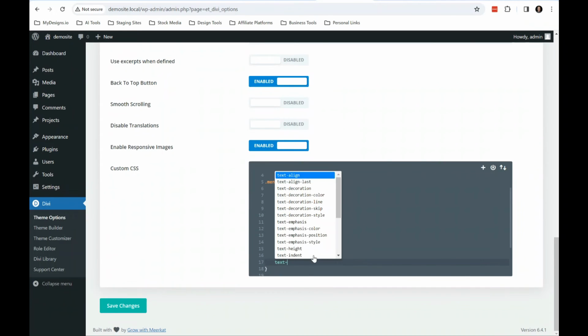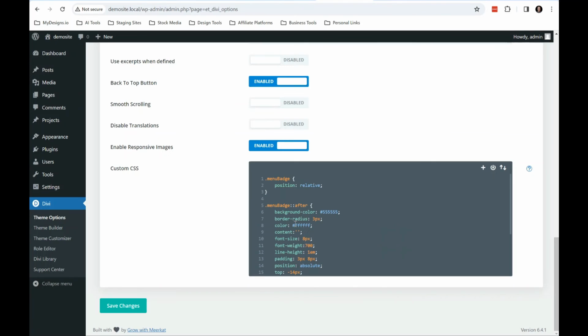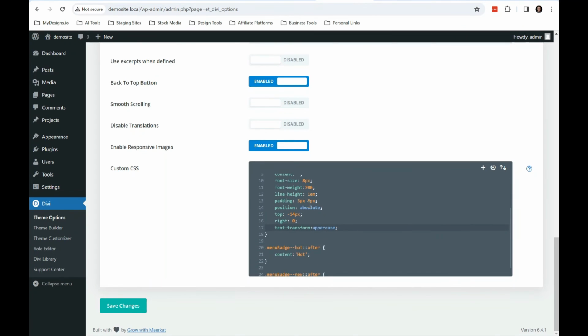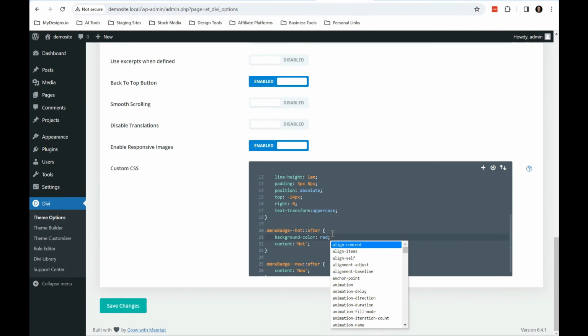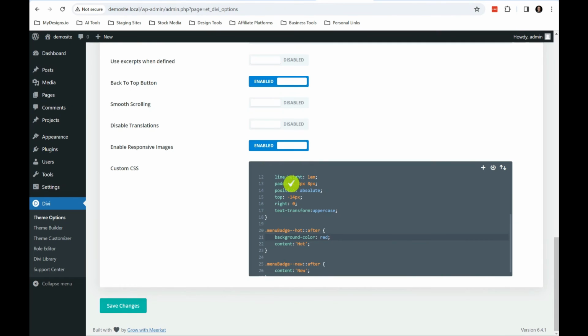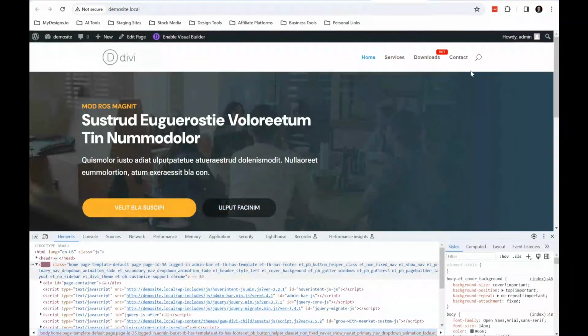And then uppercase. And then for hot, we'll also change the background. We'll do background color. I'll just do red, but if you had a certain shade that you wanted to use. There we go.